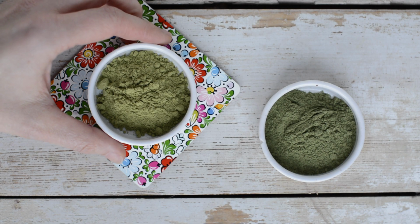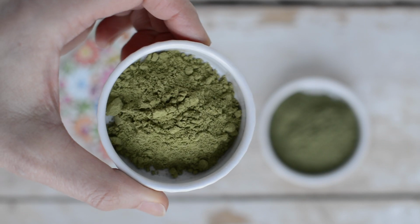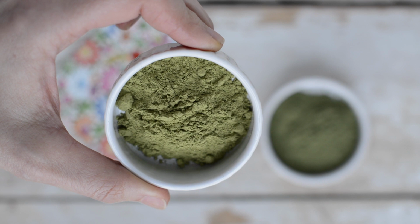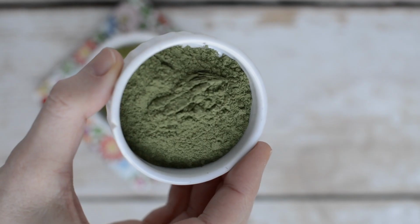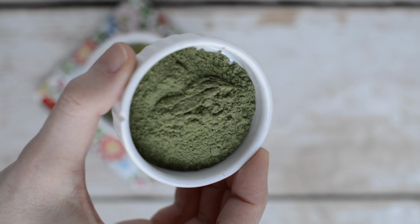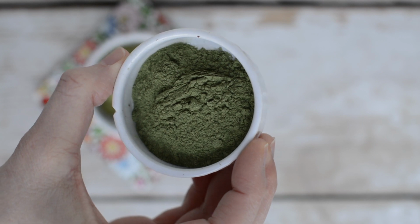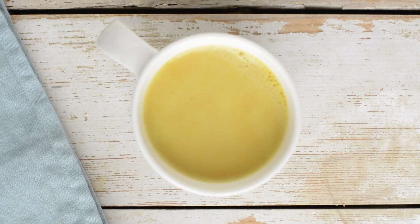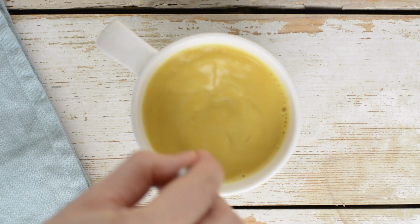Moringa leaf powder is rich in vitamin B2, B6, C, iron, as well as antioxidants. Not advised to use when pregnant or breastfeeding though. Barley grass is a good bowel cleansing food and it's a good source of fiber, flavonoids, polyphenols, and vitamins A, C, and K. You should be cautious if you're taking blood thinners or have kidney disease. Consult your healthcare provider.